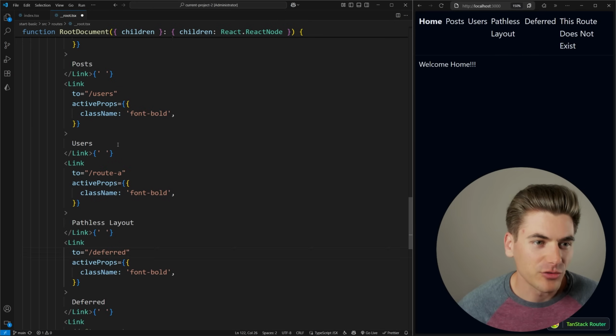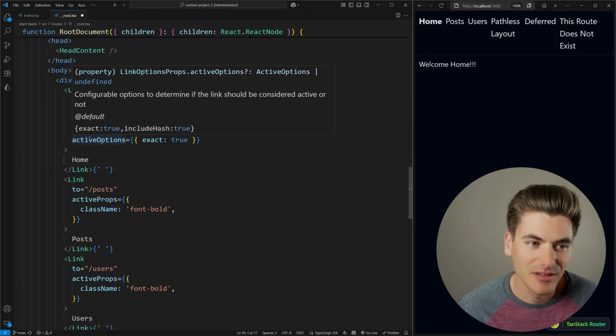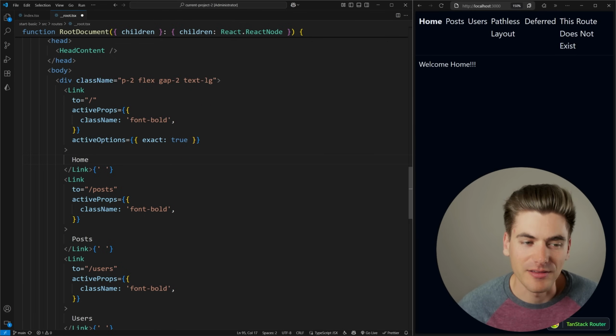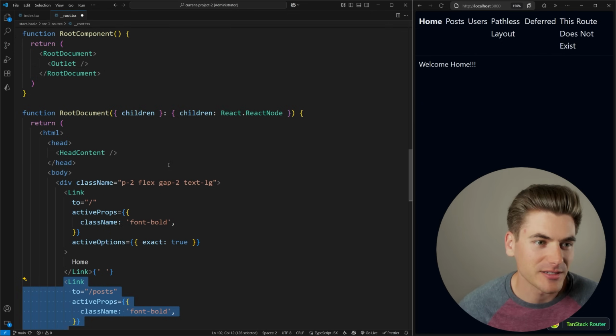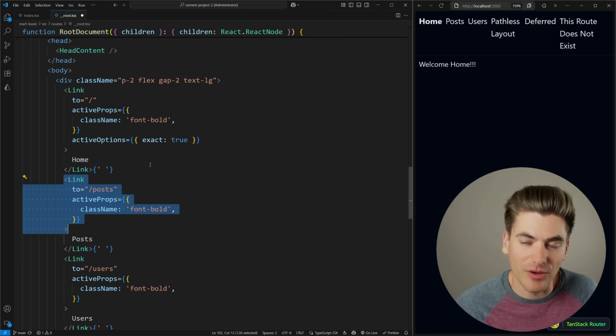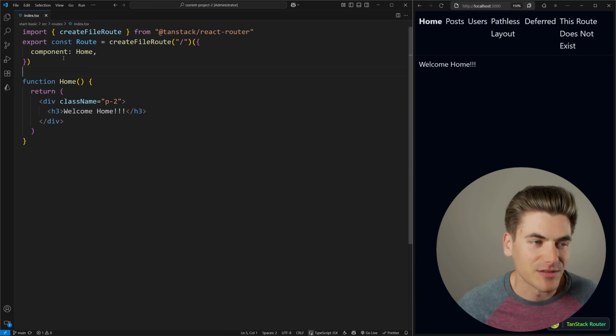Now I kind of want to look through and see if they have anything besides just the normal to field set here. We have active options. I'm curious what that is. The option determines if the link should be considered active or not. Okay, yeah, that makes sense, because the active props is what you pass along, and this is just saying it must be an exact route instead of a partial, while these are all partial routes. That makes sense. So there's really nothing too complicated going on inside of this particular section of the route, so I'm okay with just closing out of that. Let's not save any changes I made.